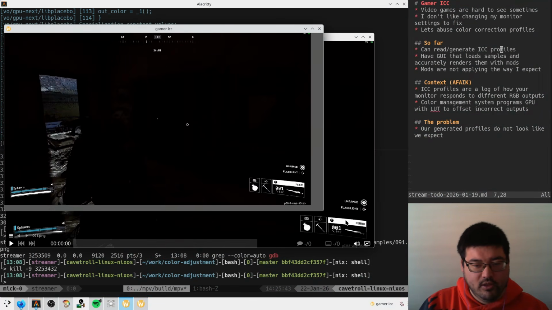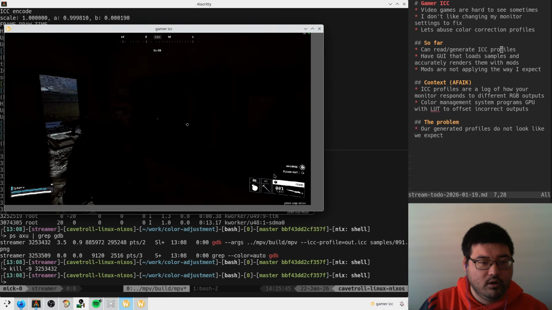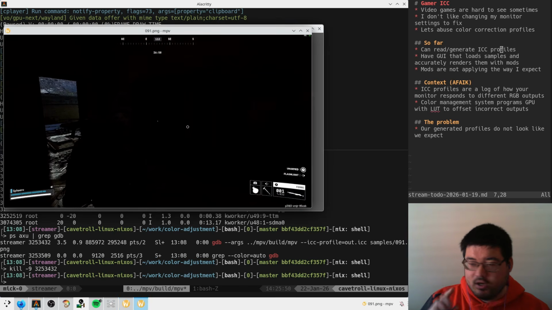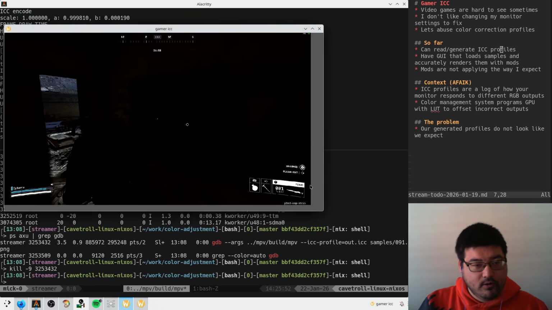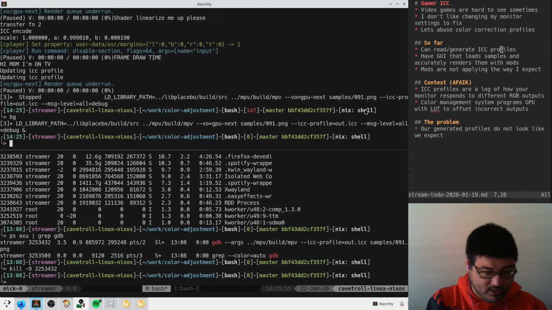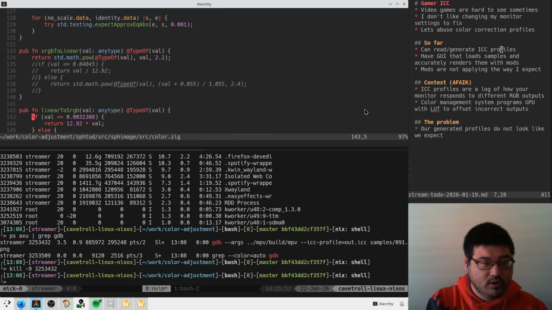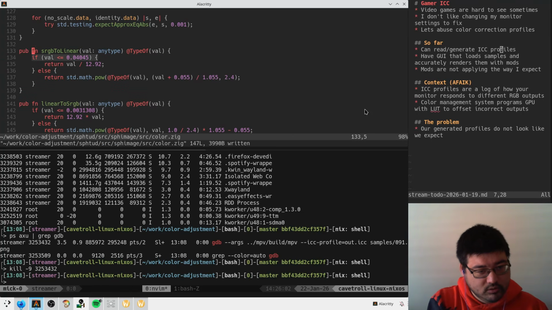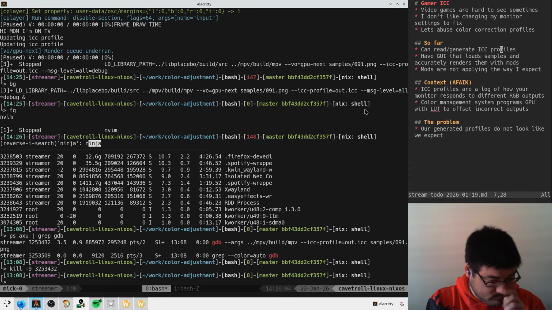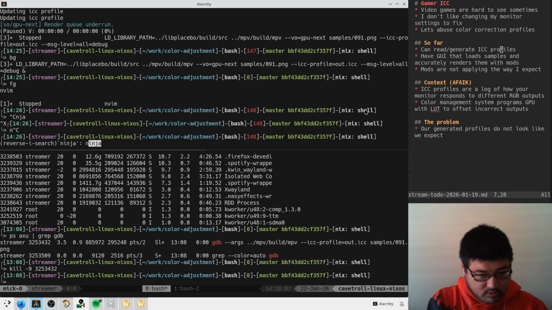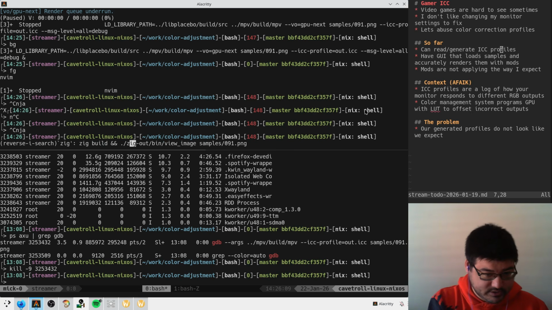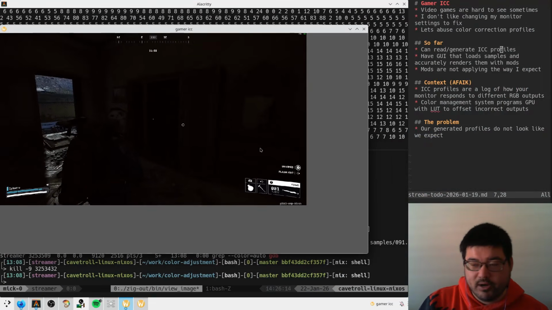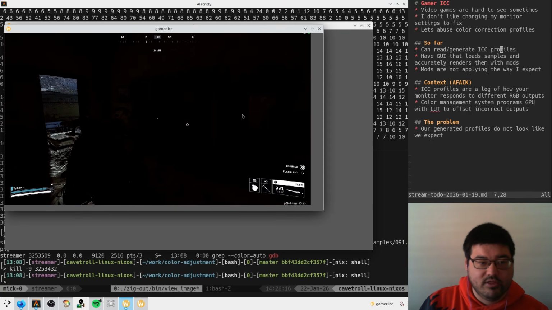Oh, you know what? That's probably it. I mean, it's slightly different. But compare this to if we do the right sRGB handling here. Hold on. Zig build. Okay, so this is with proper sRGB.